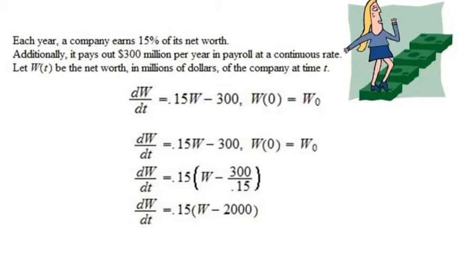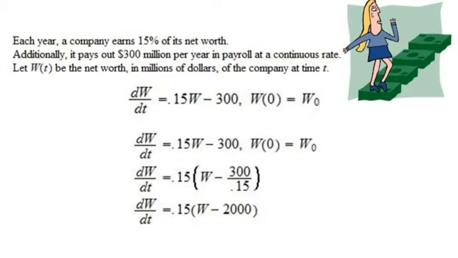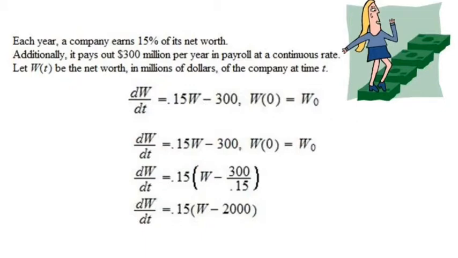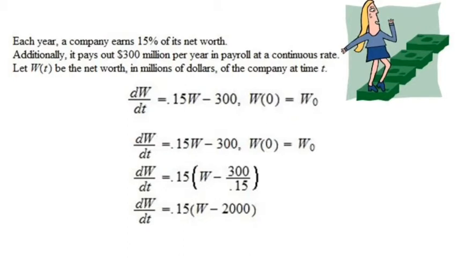But anyway, if you need a hint, I'm anticipating you might have trouble integrating originally. I mean, you can separate the variables, but then the integrand on the left is dw over 0.15 w minus 300, and you can do that. It's a w substitution, and you'll get your answer. What makes things slightly easier is what I've done here. I pulled out the 0.15, and I'm going to keep it on the right hand side and bring the other thing under. So dw over the w minus 2000, it's just a slightly simpler integral.